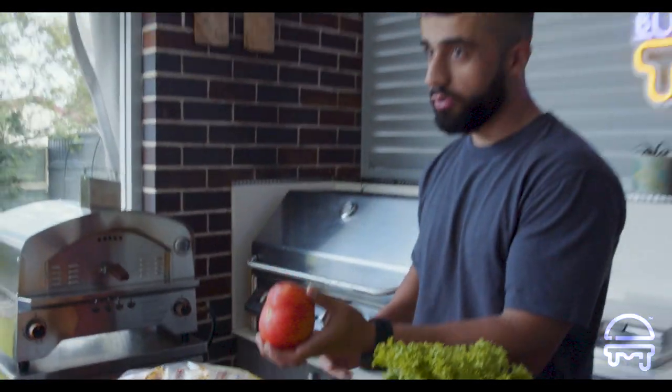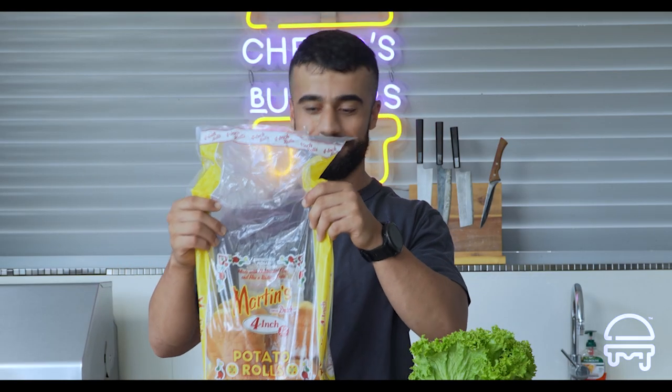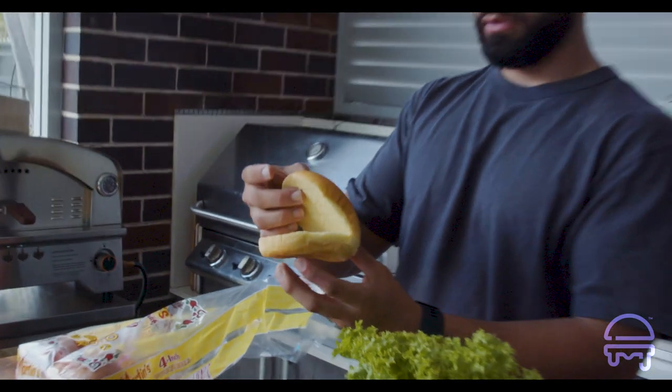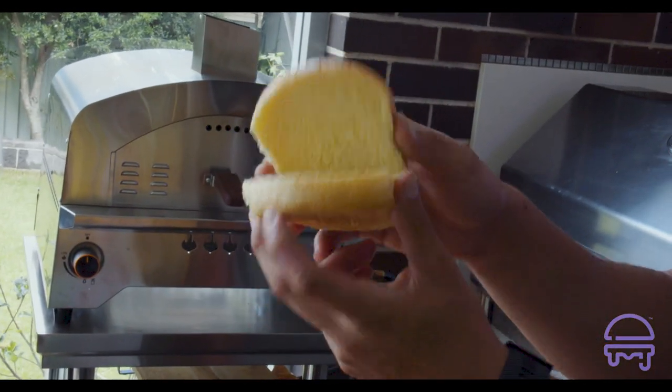Next up, tomato. Any ordinary tomato slice will do well. And finally, one of the most important parts is the Martin's potato roll. They've got a nice sweet texture to them, but they're also very spongy. And what they do, they open it up, they slot the ingredients in there, and then close it back up. And yeah, once again, a very, very cool and important factor for the Shack burger.